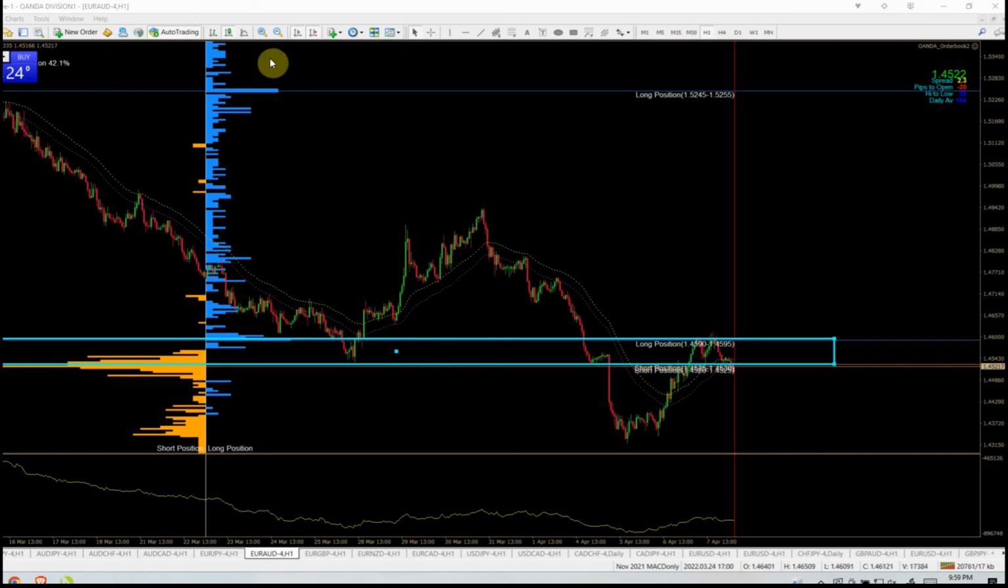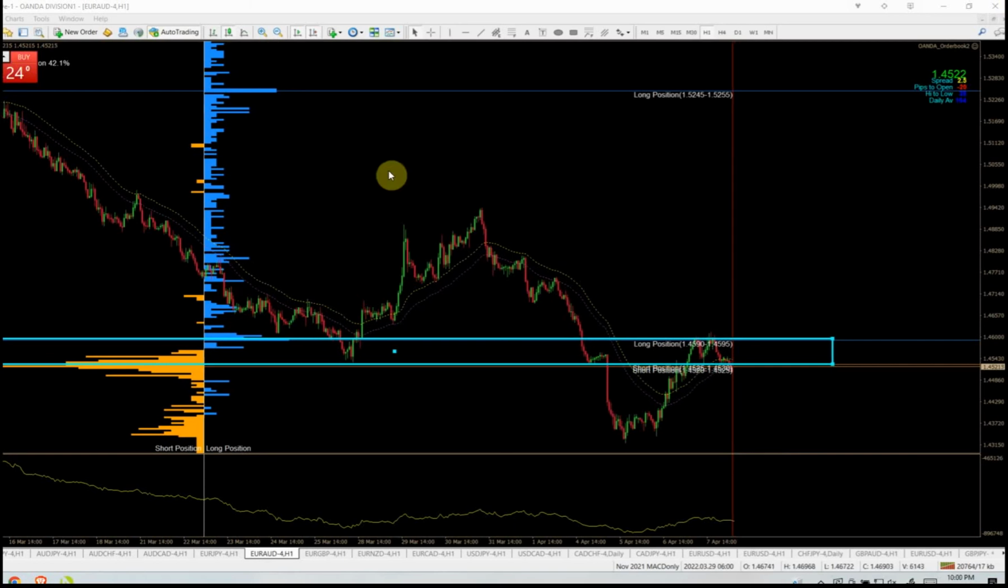What you see on the screen here, guys, is an indicator that they offer certain clients of theirs. It's called the Oanda Order Book. You can see it up here in the corner. It runs as an EA on the chart. You download it from their proprietary indicators, and you can load it onto your chart. And again, it runs as an EA on the chart.